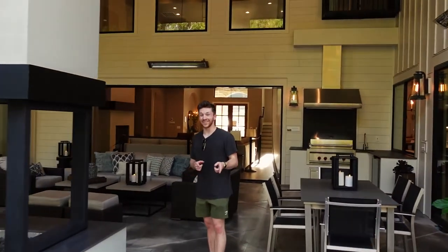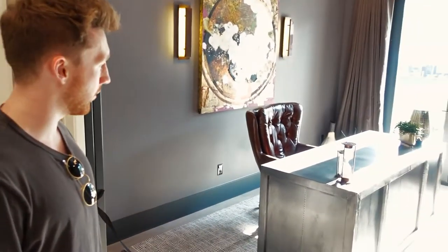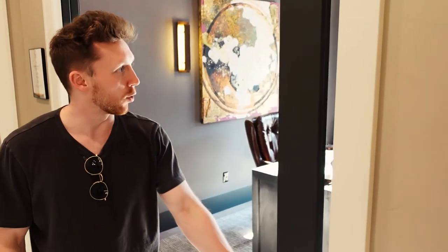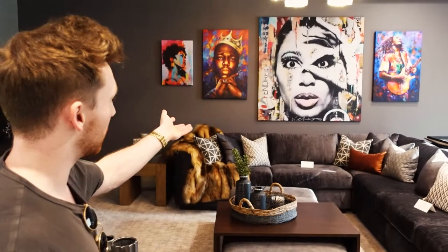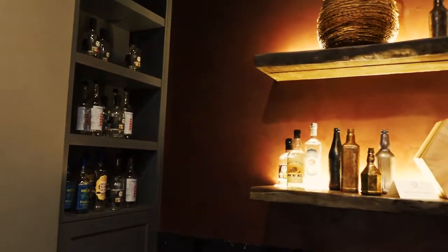Now we're going to show you the freaking cool places. To our right is the office, and the office is supposed to represent kind of a whiskey lounge. If you want some peace and quiet but you can always see what's going on, there's a nice glass sliding door. Whoever owns this house has a fantastic taste in art — we have Lauryn Hill, Biggie Smalls. We actually don't know who the middle lady is, so if you know, please comment. Obviously Bob Marley, and Dave Chappelle over there.